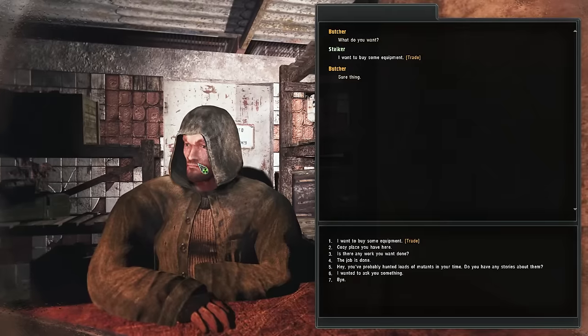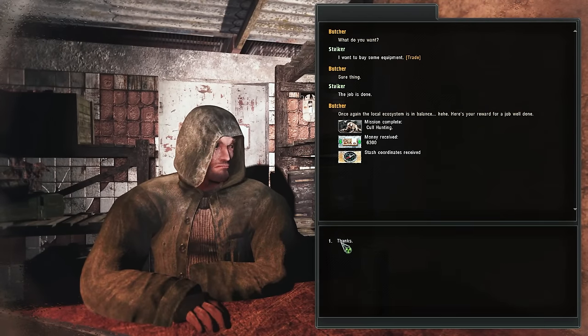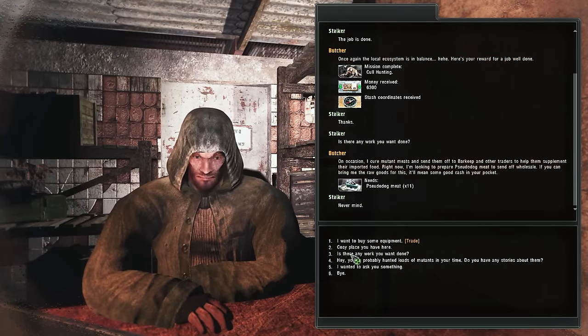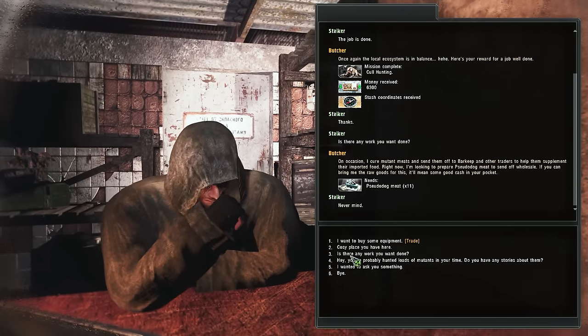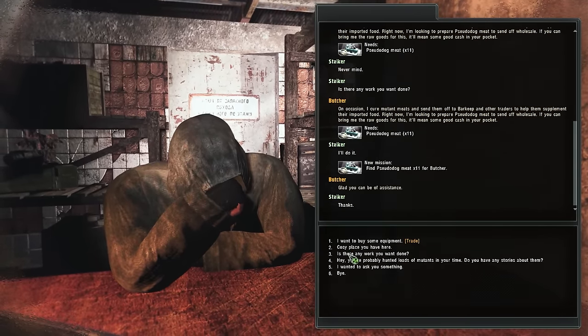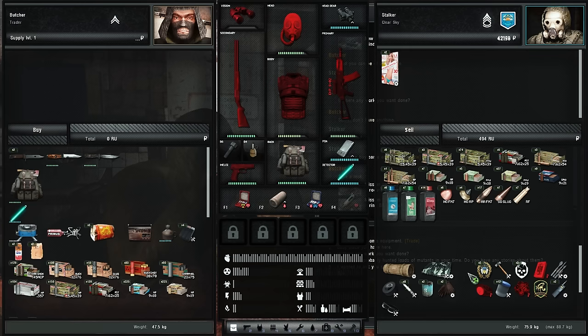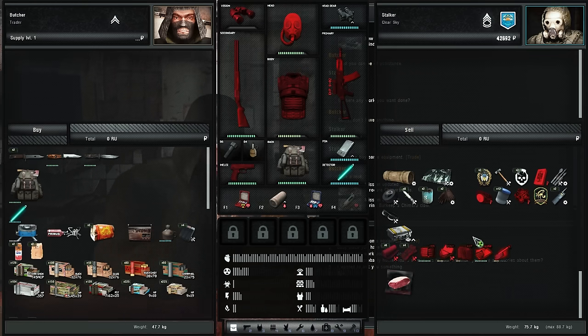Oh, the job is done. I had a job with you? Okay. Cool. Any work you want done. Pseudodog meat. I don't have the ability. Anyway, I'll say yes to that. Sell you all of these things. That is a bunch of money. Sell you the adult magazine. Heck yeah.